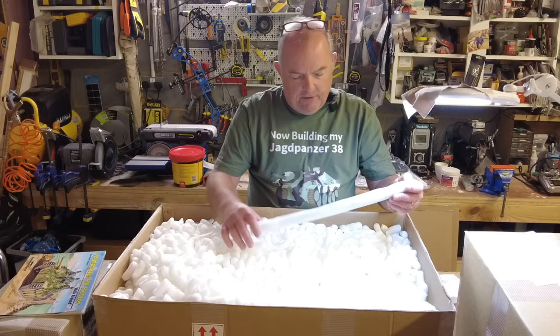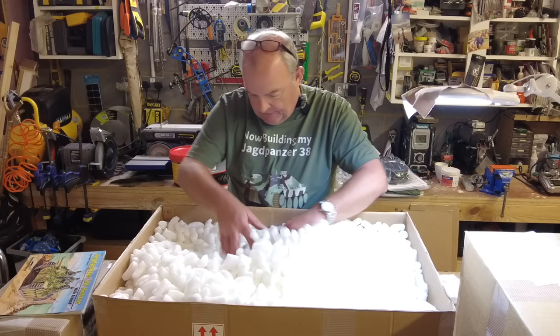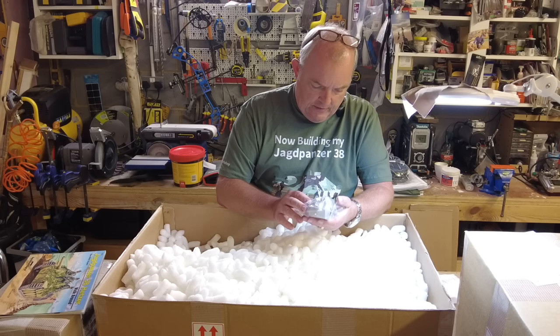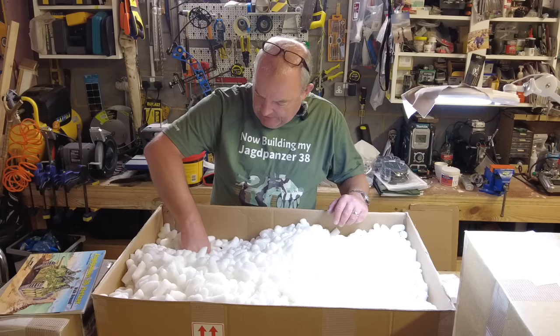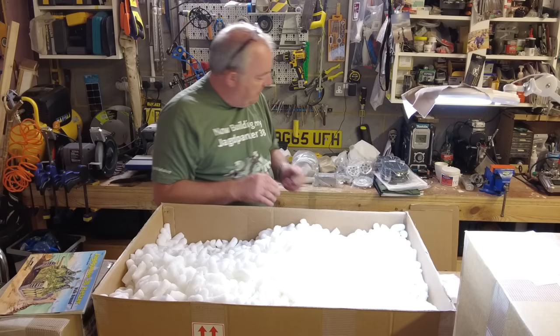This feels very much like a gun — and it is, it's the gun barrel. No point unwrapping that, it's pretty obvious what it is. I haven't seen anything to do with the hull yet, I'm guessing it will be in here somewhere. There are two idler mounts — beautifully machined aluminium block pieces, really nice weight to those. And a tiny little pack here which is a gun shield door — a few bits, I think they're hatches or something like that. We'll worry about that nearer the time.